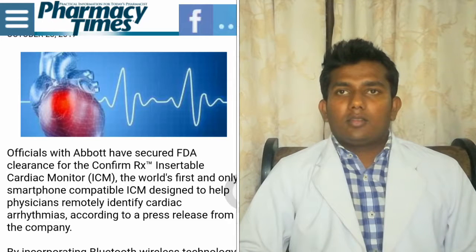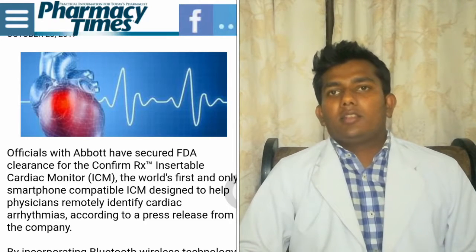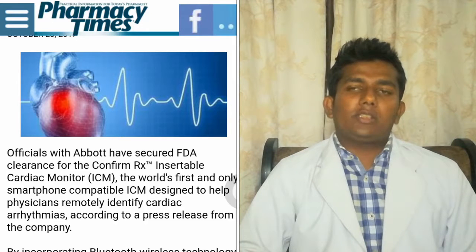Another update is coming from Abbott, where Abbott has given a new kind of device which has also been approved by the FDA. The device is an insertable cardiac monitor. It will be inserted into the skin of the chest and will provide complete details of your heart — such as arrhythmia conditions and many other cardiac details — on your smartphone and computer via a mobile app. This is really nice for tracking patient health conditions, and patients can also view different parameters on their mobile or computer.